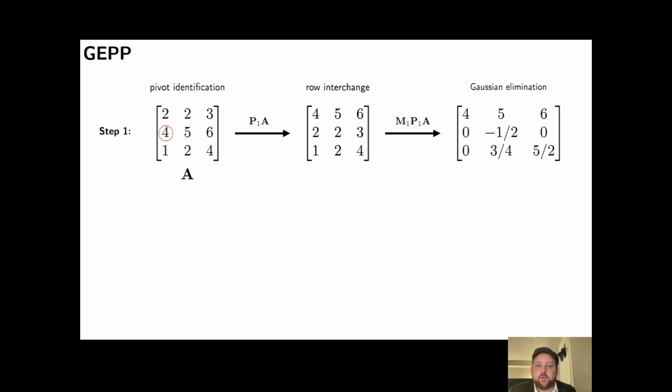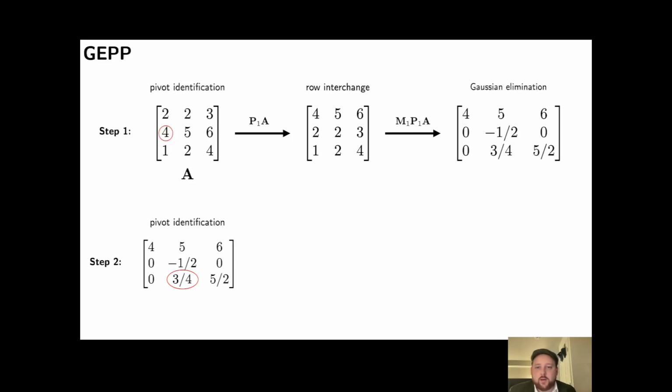Now I have to continue this until I get to an upper triangular matrix, right? So now we start with step 2. I'm just going to carry that matrix down from the top right to the bottom left. Then I need to identify the pivot. Remember, the one I'm going to choose is in the second column, the largest entry in absolute value, but it also has to be below the first row now. Because I'm in the second column, I want to leave the first row alone. So in this case it's 3/4.